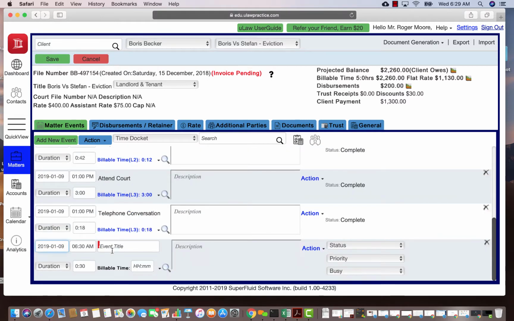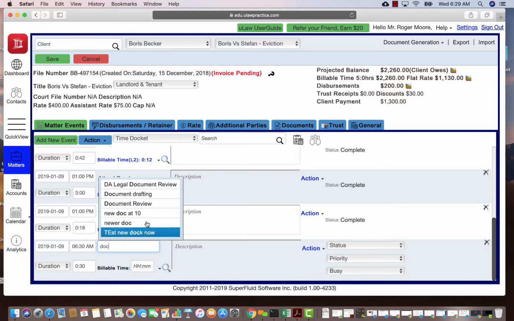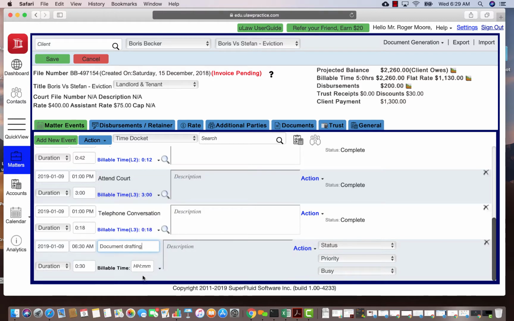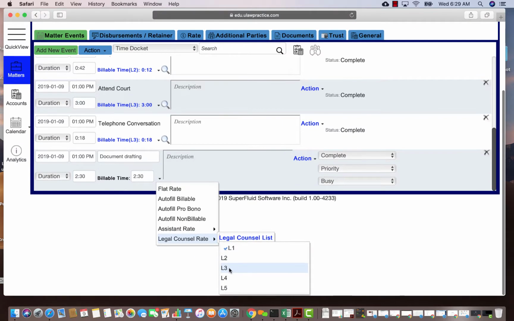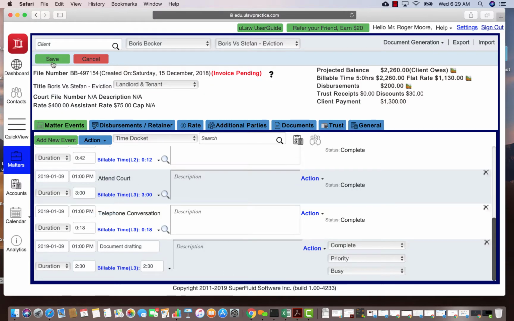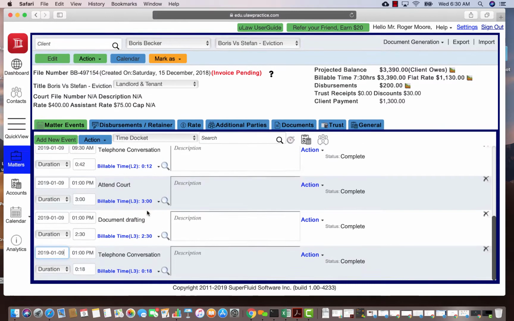Let's say she was doing document drafting at 1 p.m. too, and that was another 2 hours and 30 minutes, and that was again L3. So when I do that, now clearly I have 2 dockets overlapping for Amrit and 3 dockets overlapping for Anna.